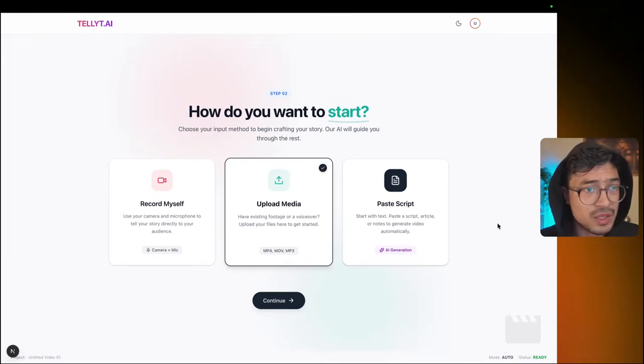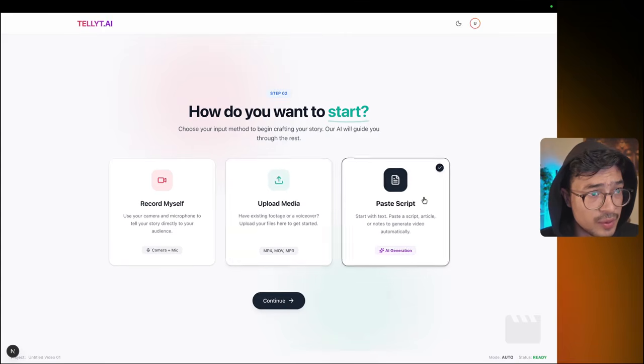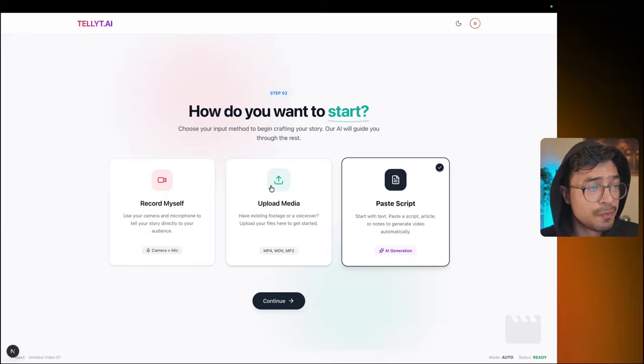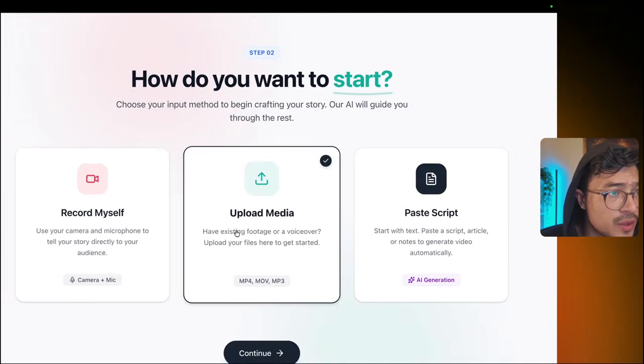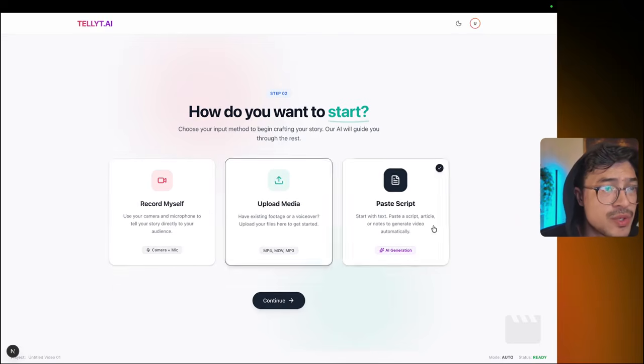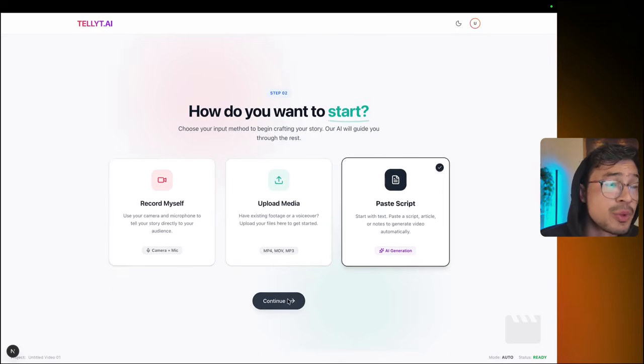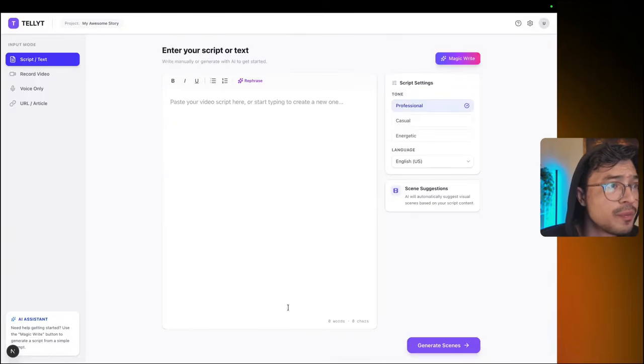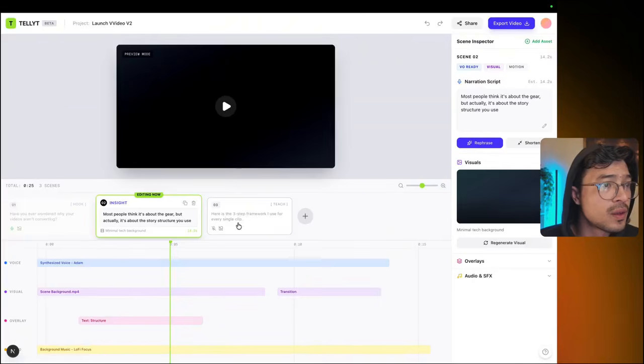incredible. It even has, you see the change of states here. So whenever I hover on top, there's a little zoom in in the sizes of the cards, which is pretty cool. So let's say I want to paste the script. That's, I think, what I planned with the UI. Let's go ahead and do that. Right, I'm able to paste the script. Wow, this is pretty insane.